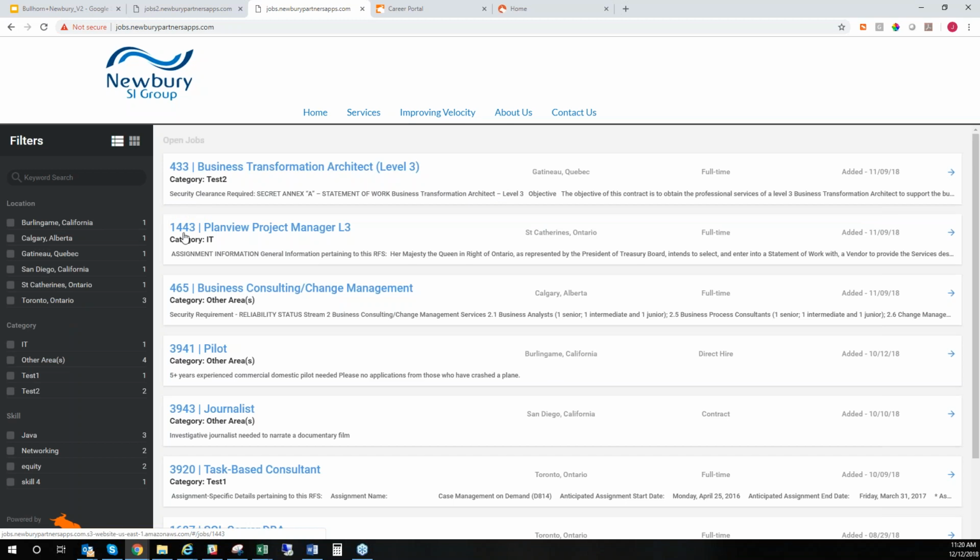Again, if you have a lot of jobs on here, your potential candidates may not want to try and scroll through all these different locations that are within the filter. And so maybe you want to add that to a keyword search functionality. We didn't do that on this specific portal, but definitely something that can be done. I will point out that that city and state is coming from the address that's on the job entry page as well.